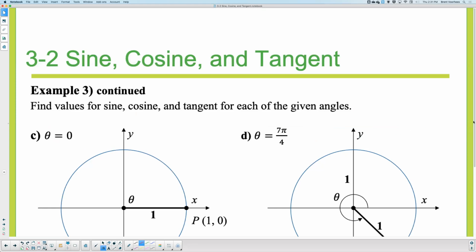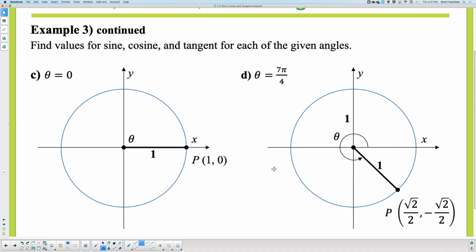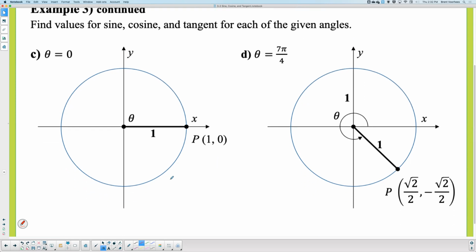All right, what about here? Sine, cosine, tangent. Again, this is a unit circle. How do I know it's a unit circle? It's a radius of 1. So how can I find my sine? Sine is y. Okay, so sine of my theta in this problem is 0. Sine of 0 equals how much? 0. Okay, what about cosine of 0? Good. Tangent would be 0 divided by 1. What is 0 divided by 1?